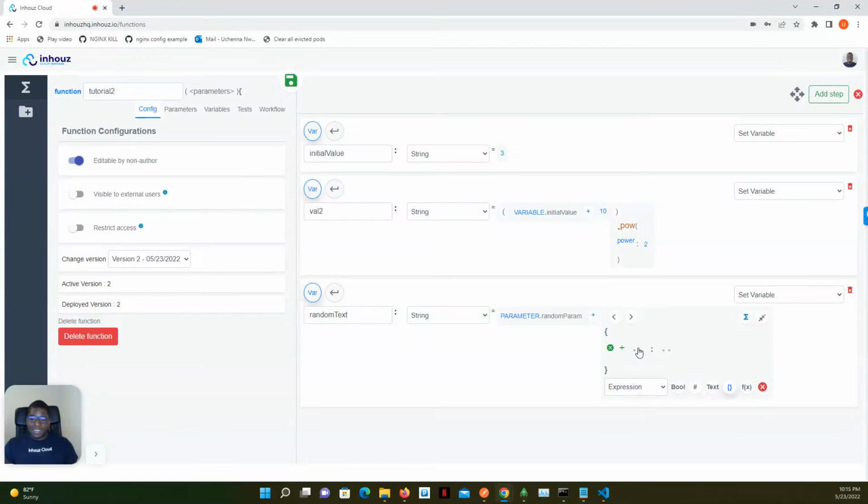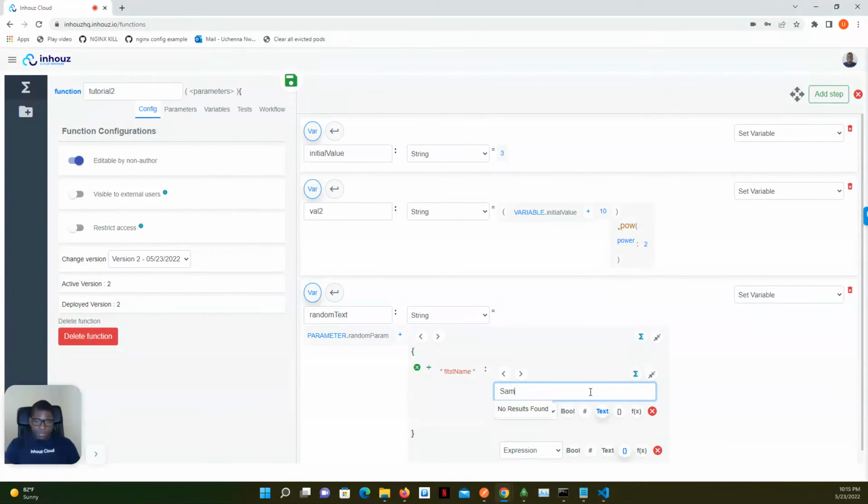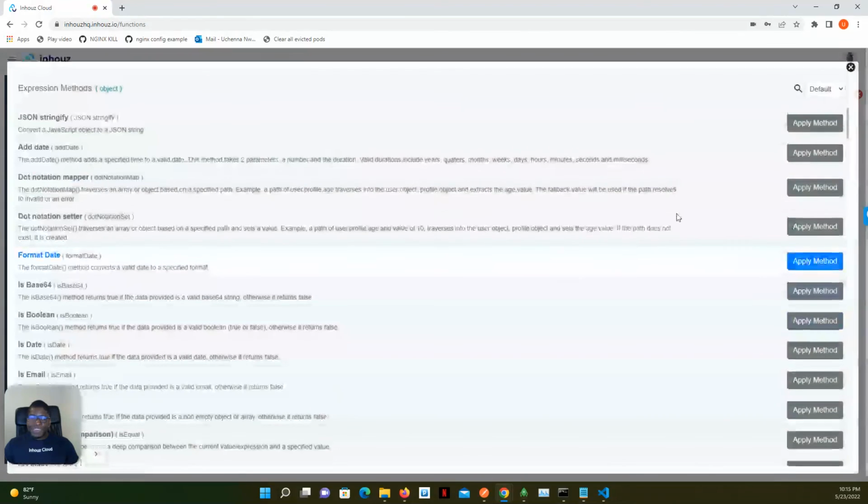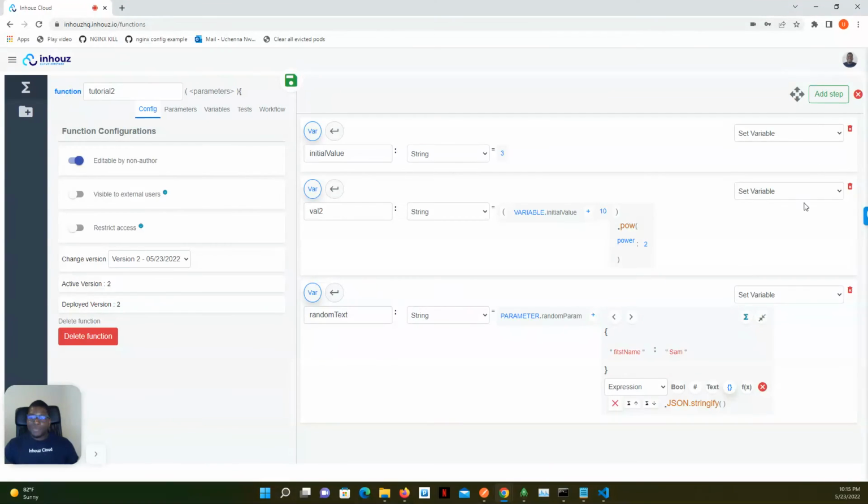So if you wanted to, let's say, write a random object, so let's say on first name, we have it. I have an object. And of course, just like everything else, I can add a method to stringify. Now this is a string that can be concatenated with another string.